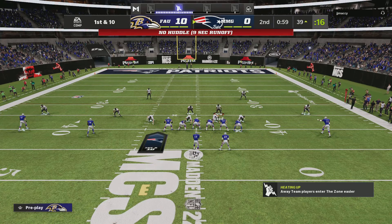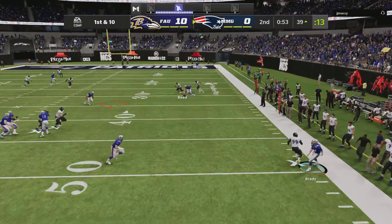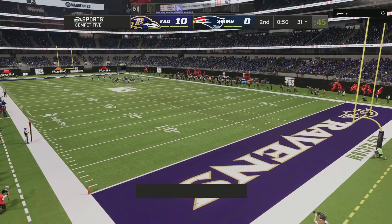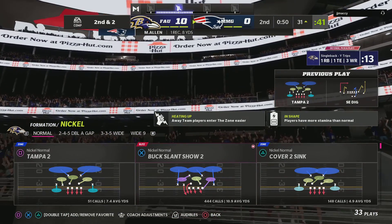First and ten here. If they could just get three out of this, something about whittling it to a one-score game in the half might provide a psychological boost. He's got his tail back — that's Marcus Allen. Now the Patriots are going to use one of their timeouts as the clock shows 50 seconds to play in the first half.